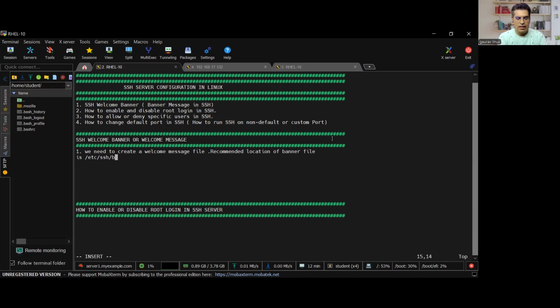Inside ssh, you can keep any name, but it is recommended to keep something like banner.txt or welcome_banner.txt. Any kind of extension is not mandatory. Right? That is just for your understanding purpose.